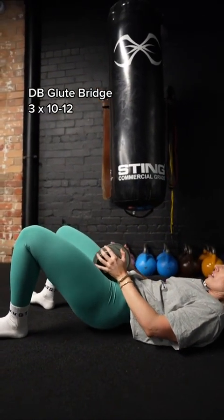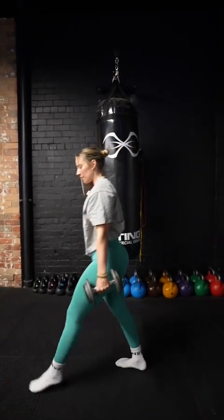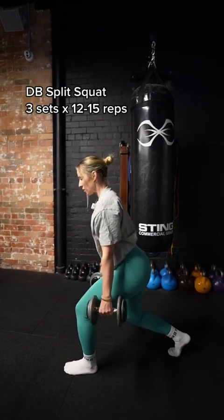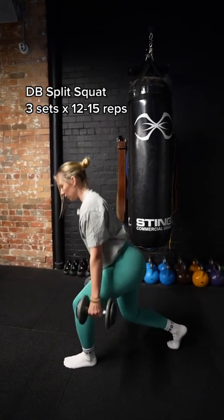nice and controlled. Next we have our dumbbell split squat. You can either hold the dumbbell in goblet position, which is against your chest, or you can have 2, holding them either side. Just take a standard step out. Make sure you're centered more so over your front foot than your back or the middle. And we're just going down and up, nice and controlled.